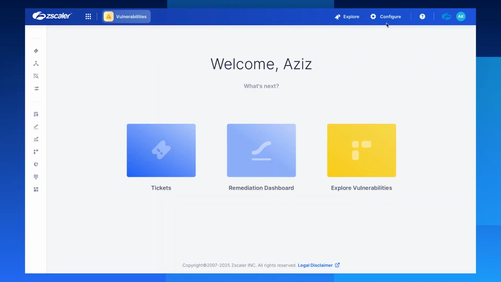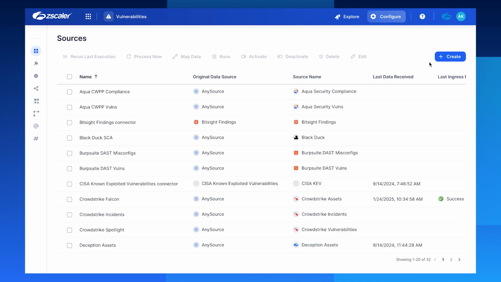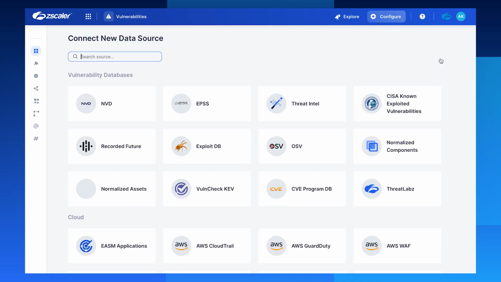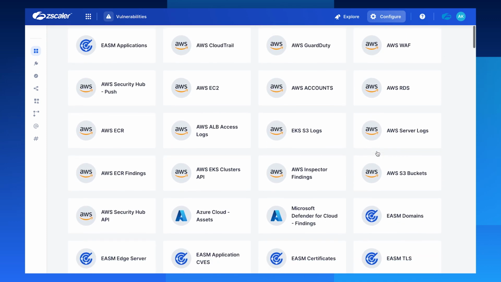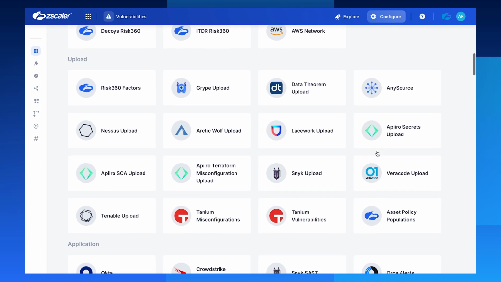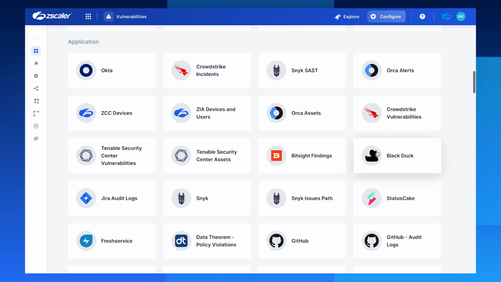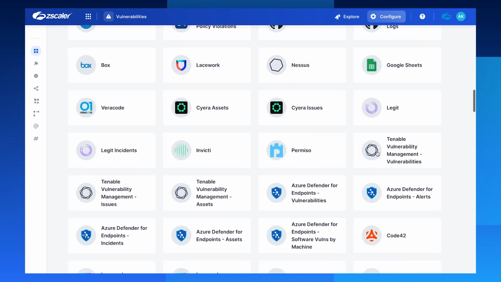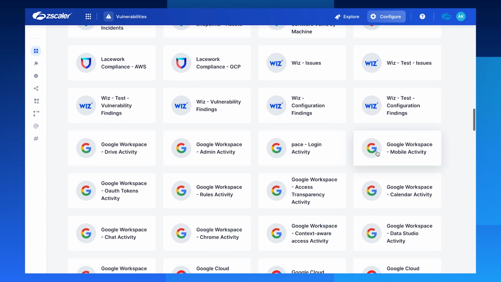Let's take a look. Let's start at the top. The journey begins with the data coming in. Unified discovery is actually step 2 of CTEM, so let's take a look at how we bring in that data. First and foremost, we've got 150 connectors out of the box. We've got threat intelligence feeds, cloud data, application security data, vulnerability data from infrastructure sources, user data. Whatever data you want, we're going to be able to support it.